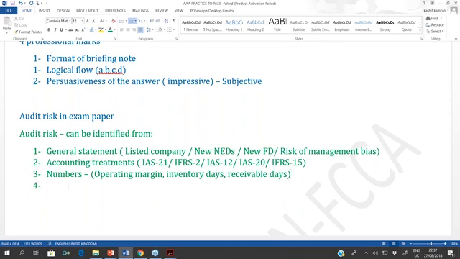But you should know your target. And the target is very important, right? The target is the marks given. The examiner has given us 18 marks, and we divided that by 2, so we know our target was 9 risks. If you know the target, then you can look at the question and start identifying the risk either from the journal statement, the accounting treatments, or the numbers. In that context, 9 looks very less, but you have to write 9 good risks, which is very, very important.